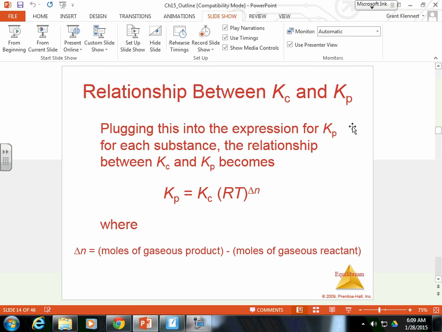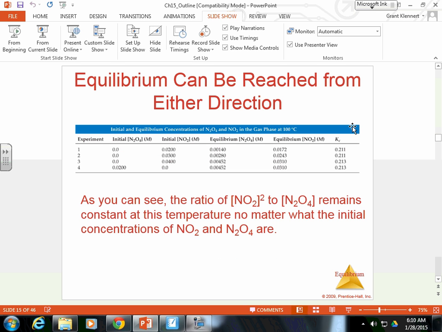And the key there is moles of gas. You're going to count your moles of product minus your moles of reactants, but you're only going to count your moles of gas. You're not going to be concerned with liquids and solids when you're looking for Kp. So R again is our gas constant, which we've talked about 100 times. T, make sure yours is in Kelvin. You'll be given Kc if you need to solve for Kp. So that's the second equation for Kp.